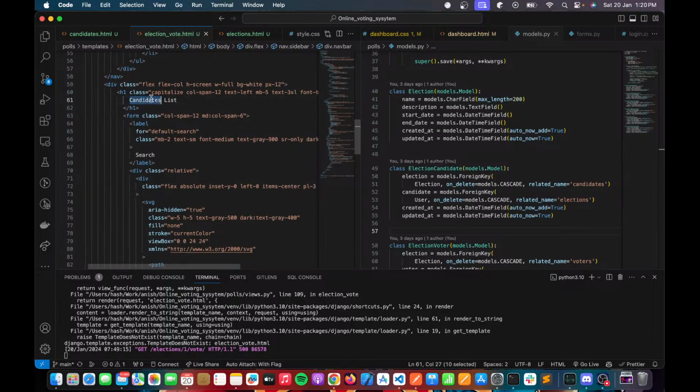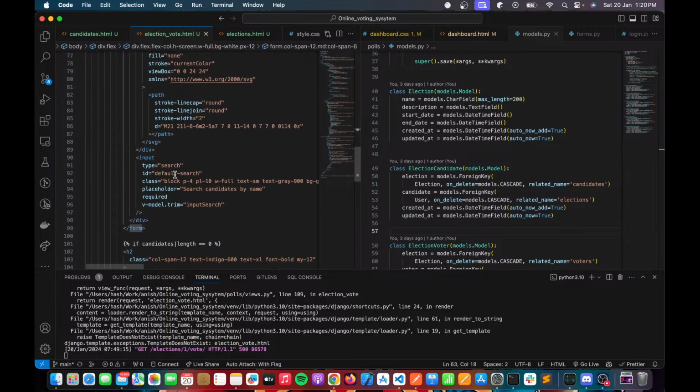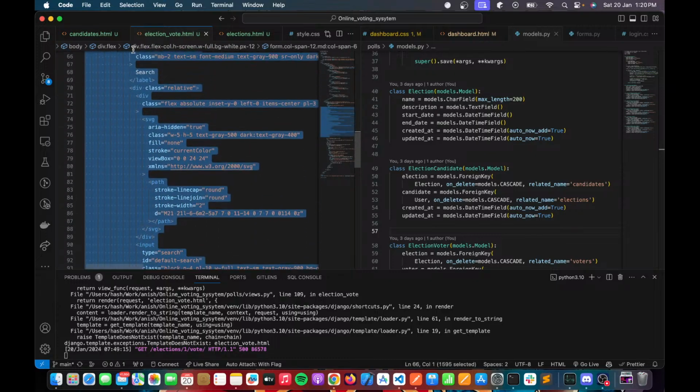Now for the select candidate to vote. Okay, I will say it later. We don't need this form element, this search bar.